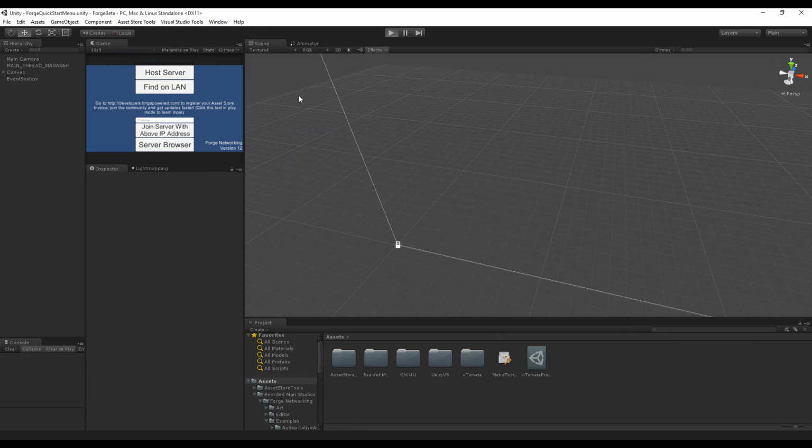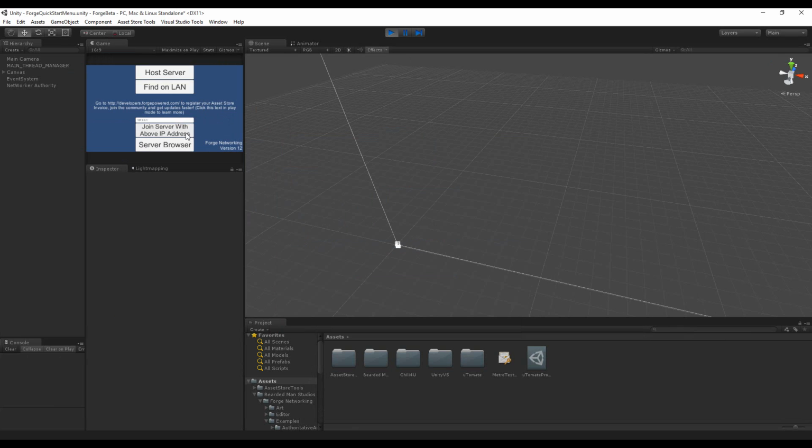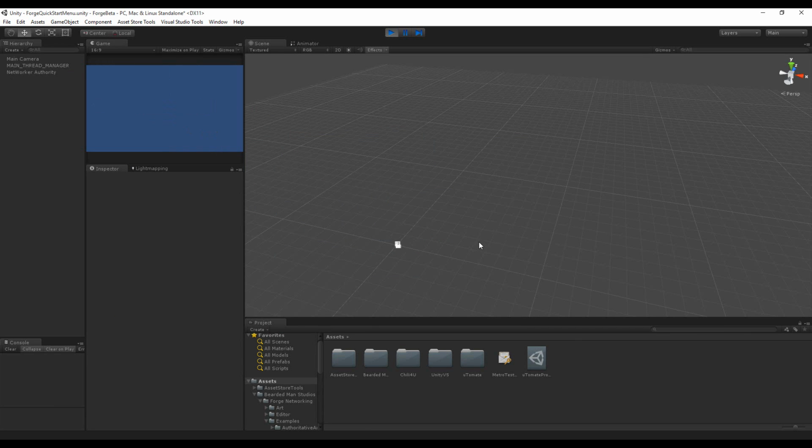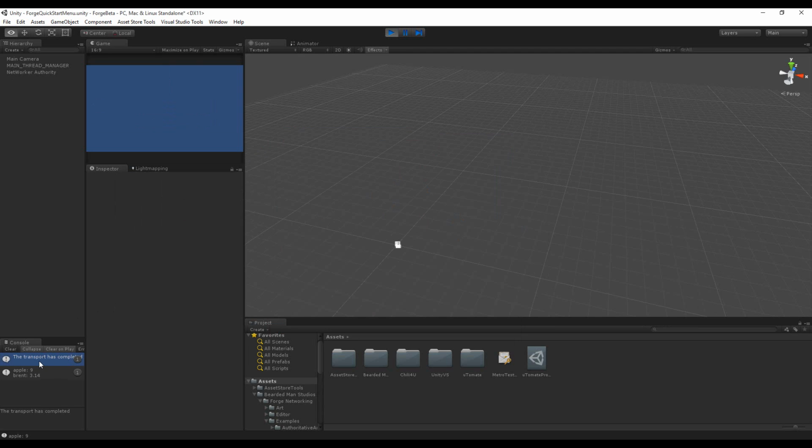Since I want to be able to see the debug log that happens, I'm actually going to make this guy the server and make this one the client so that I can see the debug log. So I'm going to join in the server, and I have it so that when I press spacebar here, it'll fire it off. I'm going to press spacebar, and you'll see over here the transport has completed, and it now has the new variables that were sent across the network. Apple is 9, Brent is 3.14, cat is hat, and dog is now true.